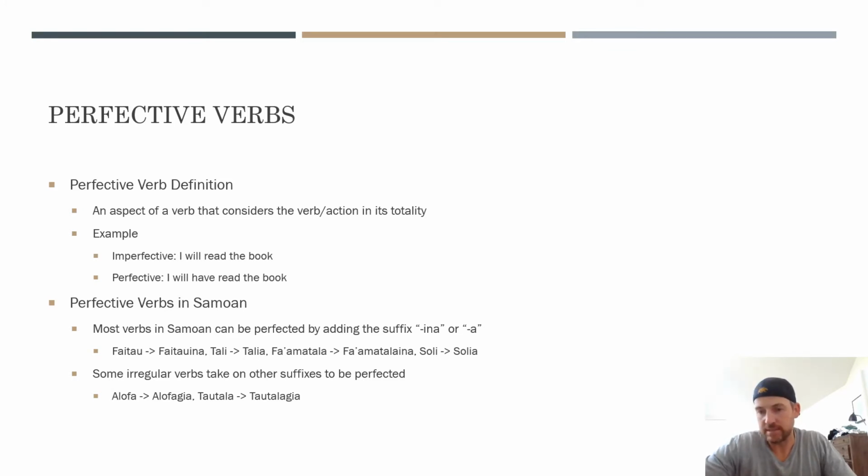The reason for that is because this concept of talia in Samoan is related to this concept of answering or replying. Think of it this way: you can accept guests into your home, and when you do that, you talia them. But what that translates back to is back in the day when visitors from other villages would come with their traveling party. They would basically be requesting an audience, and you would respond to them, meaning you would talia them, you would invite them in, and that was your way of responding to their request.